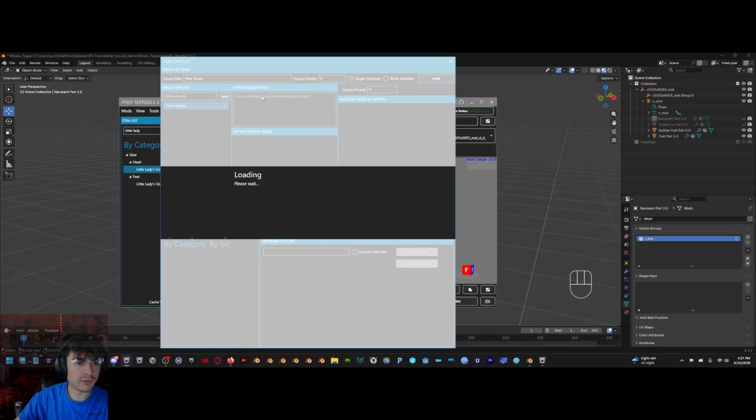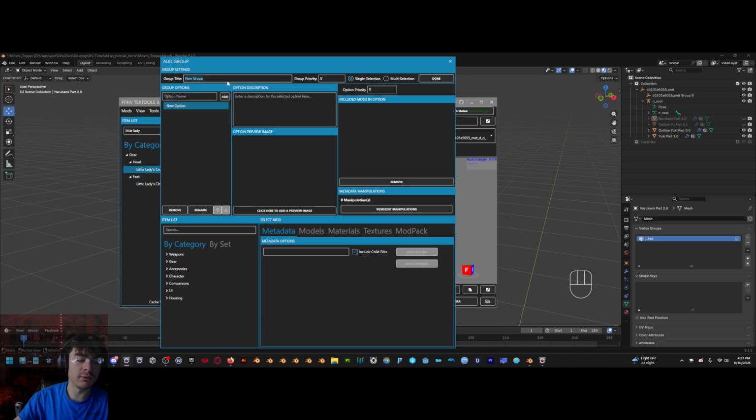We can edit this, and then we're just going to fill in the name of the category or the group, and then we're going to add the options. You just add your options there. Depending on whatever equipment you have, you'll have to do things a little bit differently. But since I'm doing a hat here, I'm just going to search which item I have.